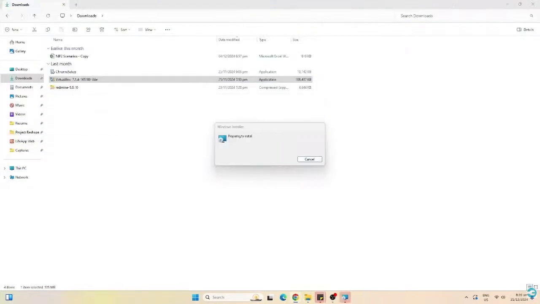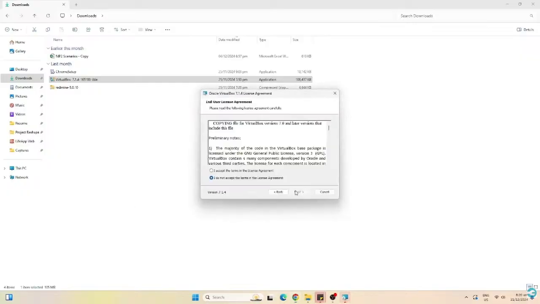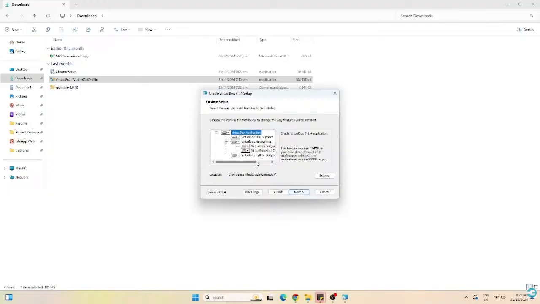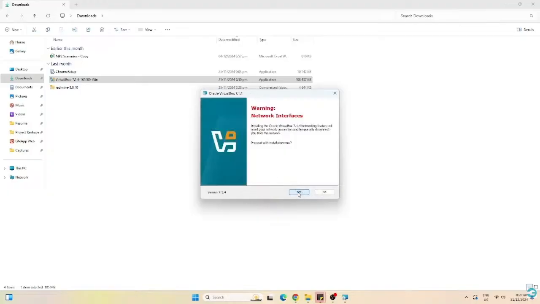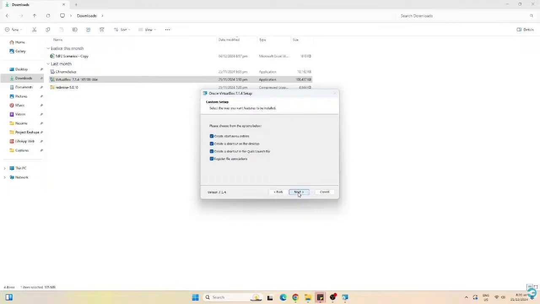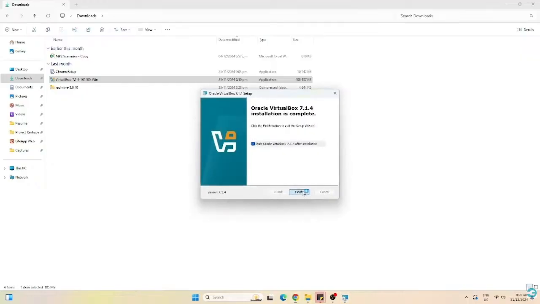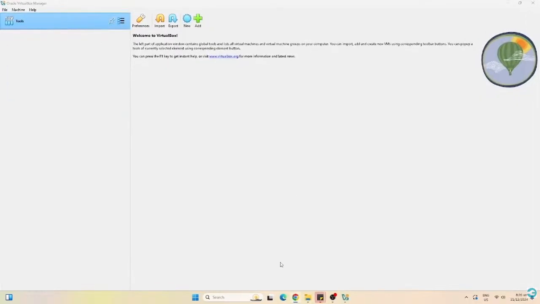Installation of VirtualBox is just straightforward, so just follow what I did in the video. Now we have successfully installed VirtualBox.